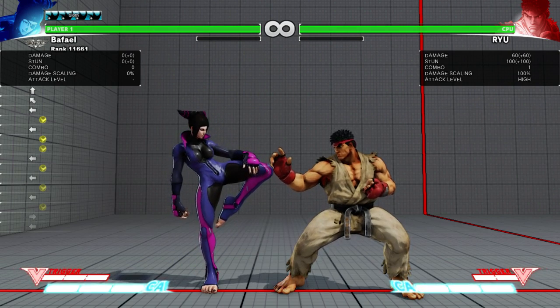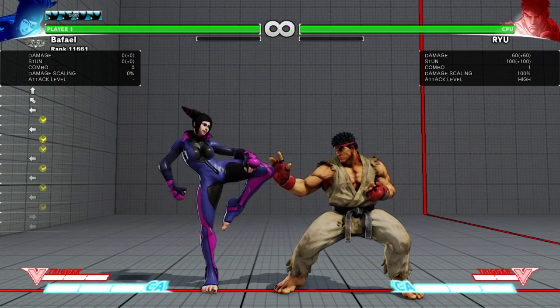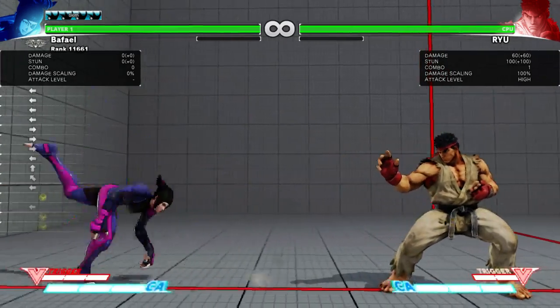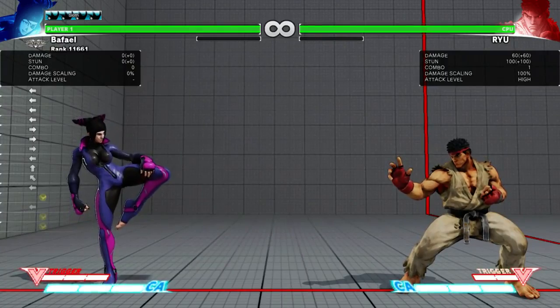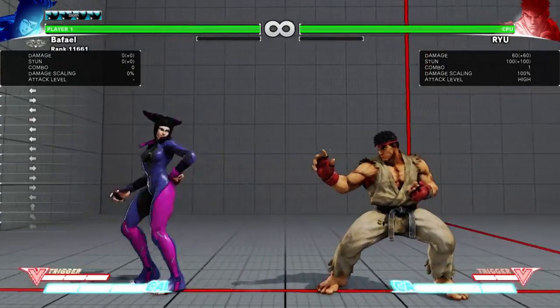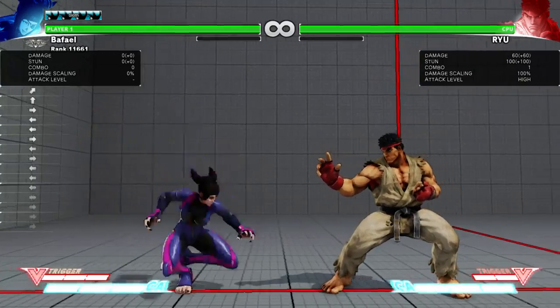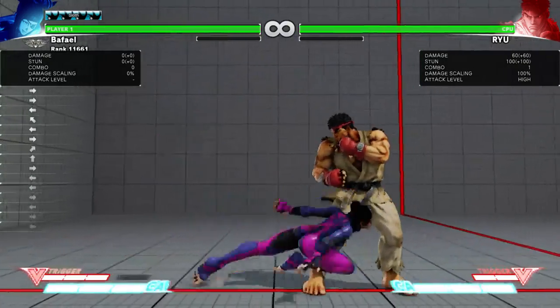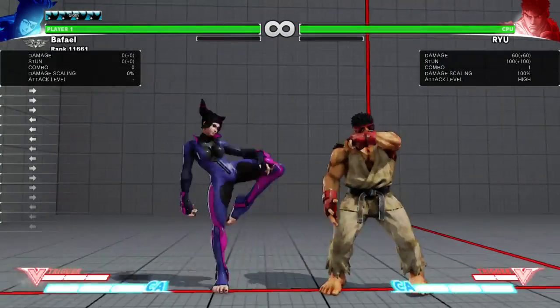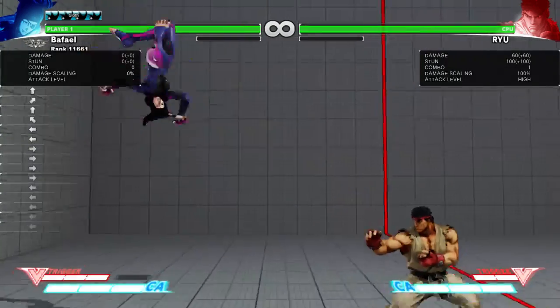So here we have Juri. Health 950, stun 950. She has the curse of a vagina, so she's not super bulky. Pretty good forward walk speed, pretty good back walk speed. Very different from Street Fighter 4, where she was snail. Her dash is really good in both directions. Forward dash is exceptional, back dash is fine, and then her jump arc is fairly normal.